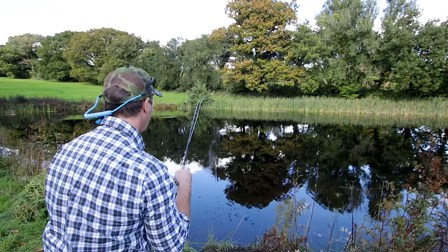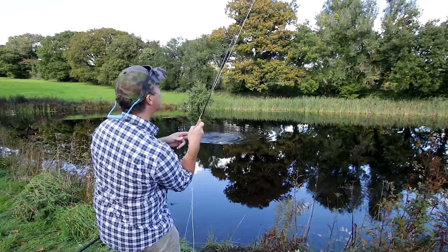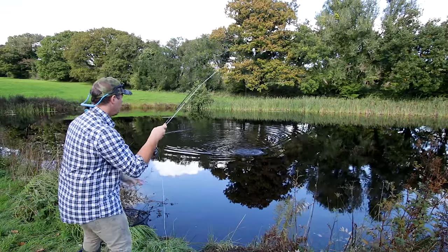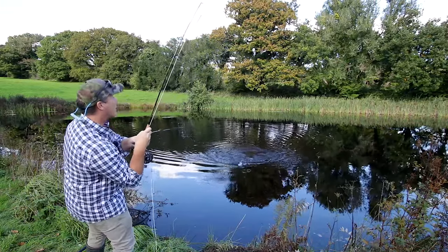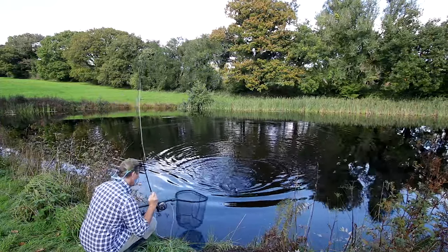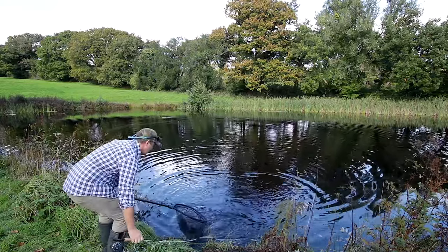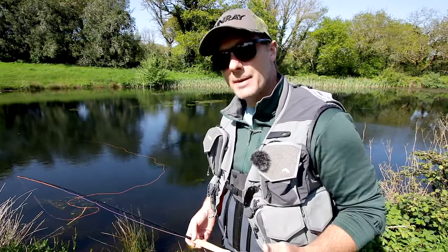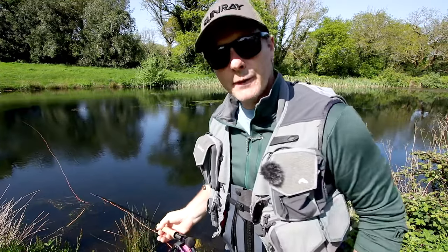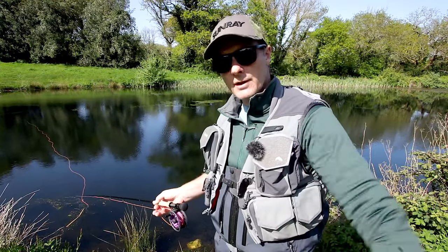There he is — really bend into that fish. You need a rod to bend. This feels like a two weight in the end. We can really bully those fish in if you want. If a rod bends, it means you can fish lighter tippets, so you can present better, spook less fish, and land more fish.